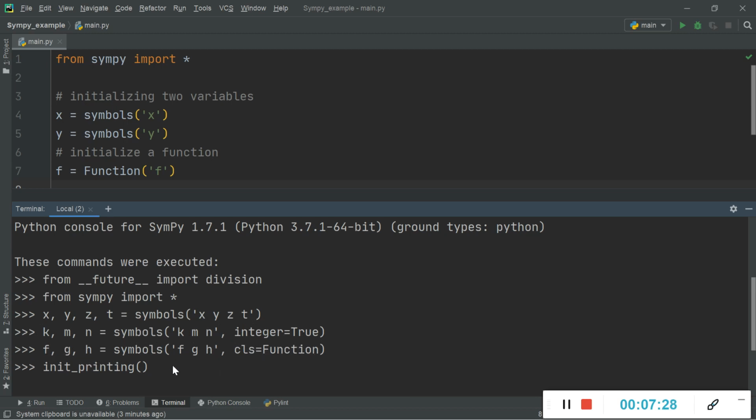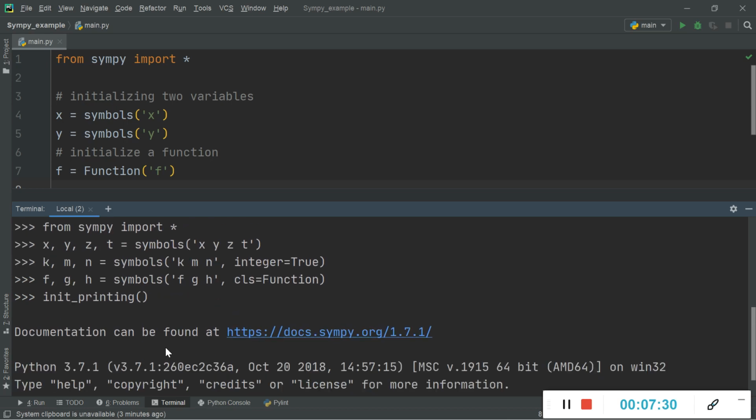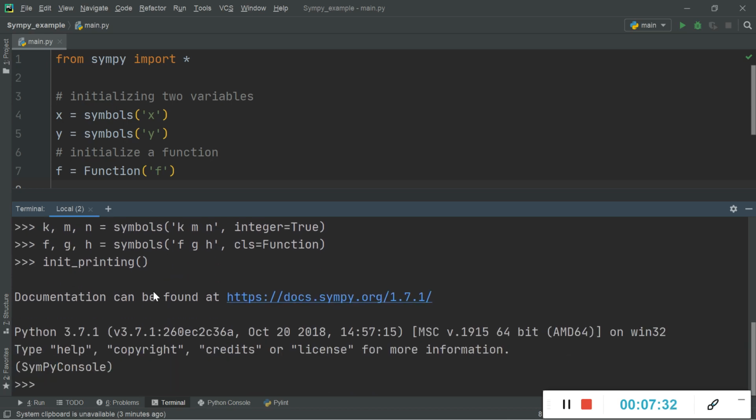So f, g, and h will be used as functions. So now we have initiated a SymPy session, and we already have some variables, some parameters, and some functions. Of course, if we need to define other variables or functions, we can do it in the same way. For example, f, g, and h are already functions, so I can go with l equal Function and l.